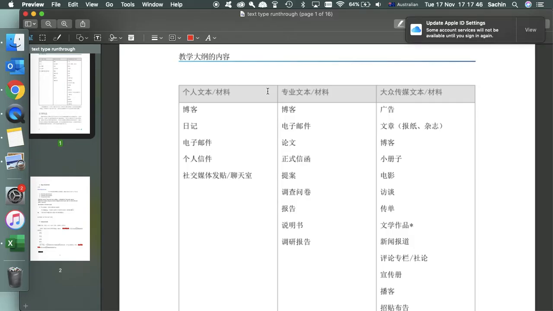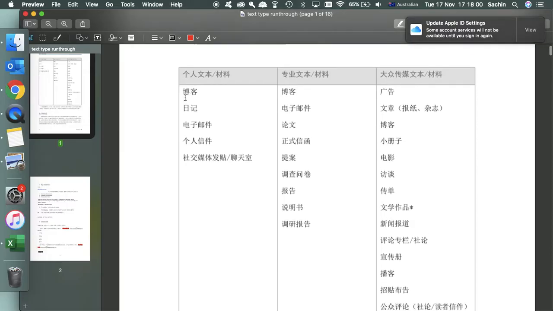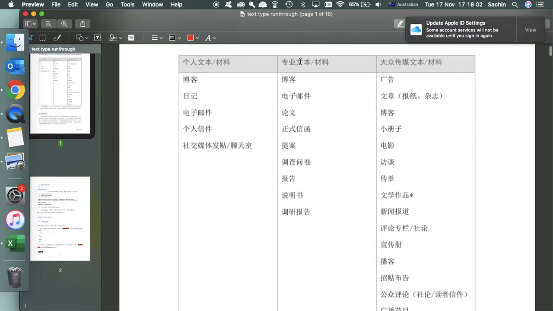Now, in the old course, they used to not test you on text type since that was given in the question to you. But now, the question doesn't include the text type, and you need to decipher what you need to use. So this first page right here has all the different text types split into 3 different categories. The first is personal text types, the second is professional, formal, and then the third one is public.